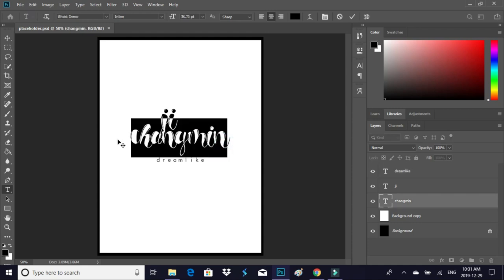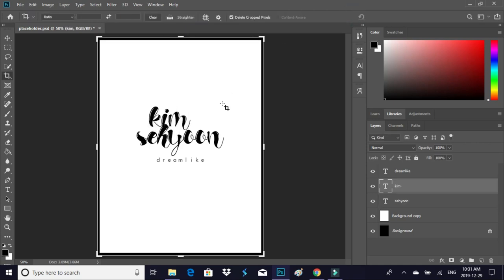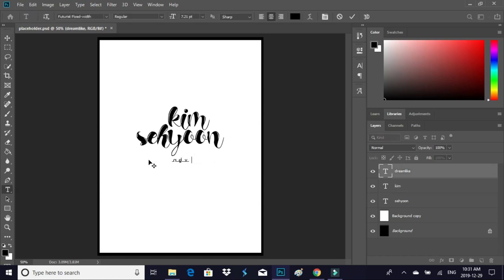So back in Photoshop, I'm just highlighting the main name and writing Seiyu's name just to show you how I did it. So I basically just kept the name and then the last name on top, and then moved the last name in correspondence to how the first name was. So there's an H there, so I tried to move the Kim so that it's not overlapping the H, and then I highlighted the album name and changed the album name as well. And then I did this for every single one of them.